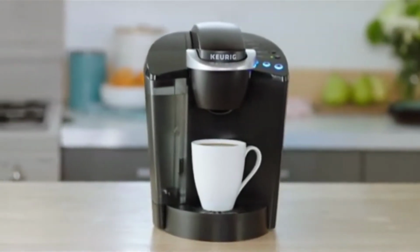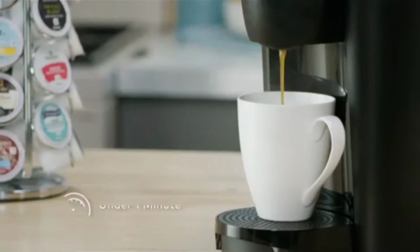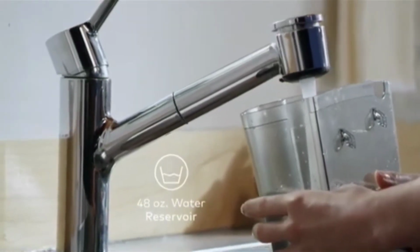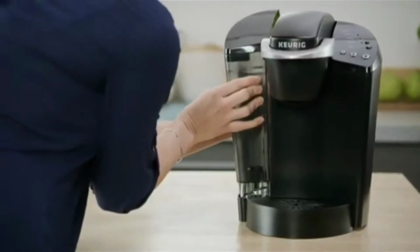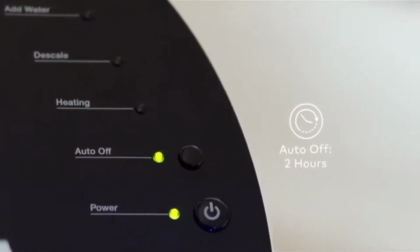Design with practical features. Select from 3 cup sizes and brew your perfect beverage every time in under a minute. The K-Classic Brewer has a 48-ounce removable reservoir for even more brewing between refills. You can program the brewer to turn off automatically 2 hours after the last brew, helping to save energy.